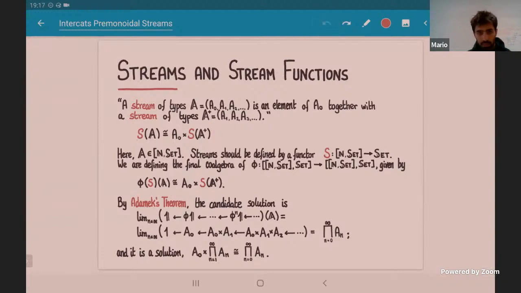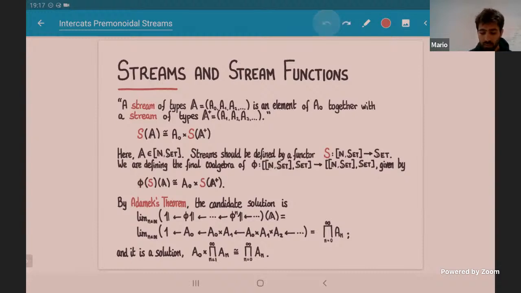So how do we do that? Well, now is where we put all the machinery that I was describing before. This is just an example of how you do these things. We just have some operator, this thing, that is defining the right-hand side of the equation. It's going to take some family of sets indexed by n, some function that gives strings. So it takes some family of sets and gives you a set, and it's an endofunctor of this. So this is the definition of phi, giving us the right-hand side.